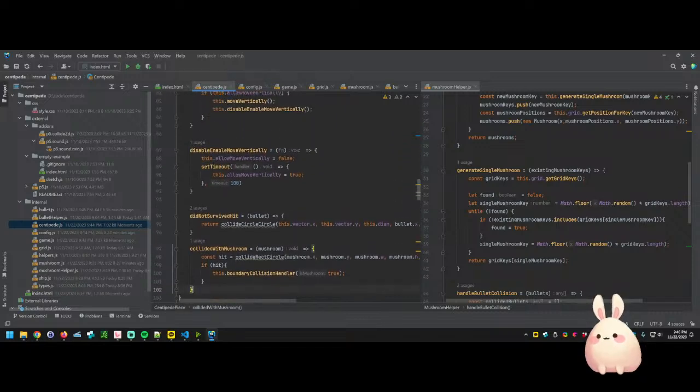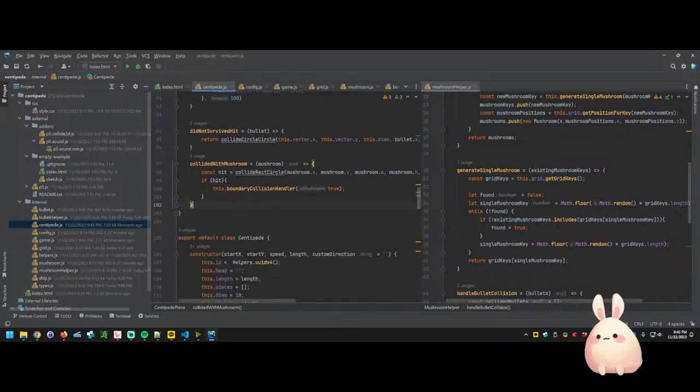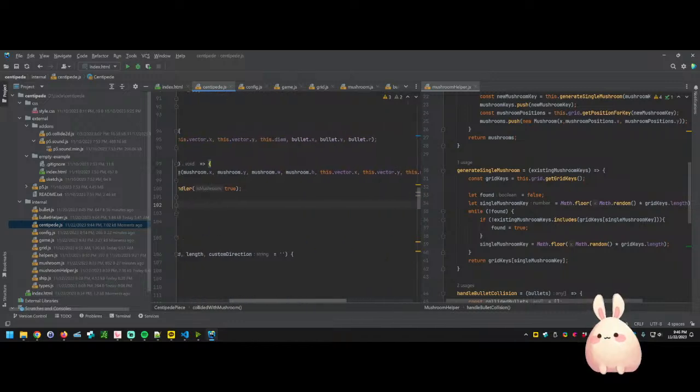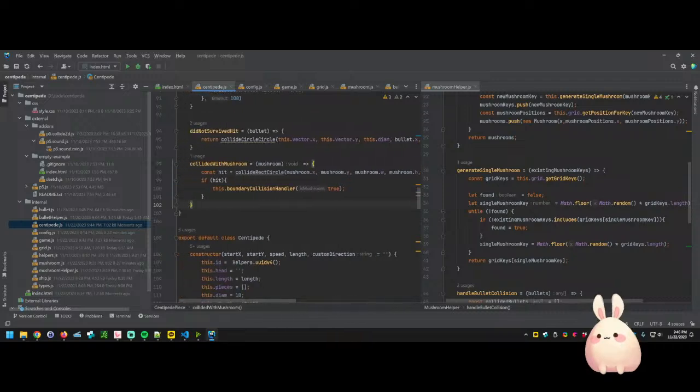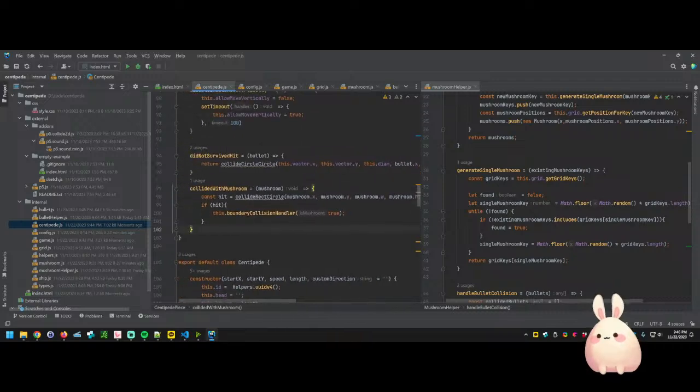Did not survive hit. We, I guess, could put it so that this collision also handles another. We could just say collided.